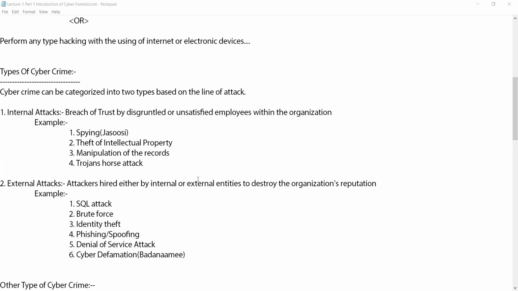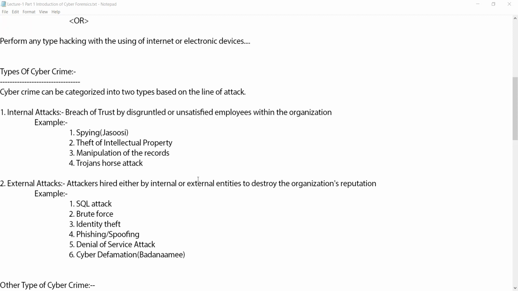The next one, phishing and spoofing attack. Sometimes cyber criminals use social engineering, such as spoofing and phishing attacks, to manipulate human minds, and then they send fake pages via a link through email. Once the person clicks on that link, all the details are acquired from it and sent to the attacker. This type of attack is done by external attackers, the cyber criminals, over organizations and also over normal people.